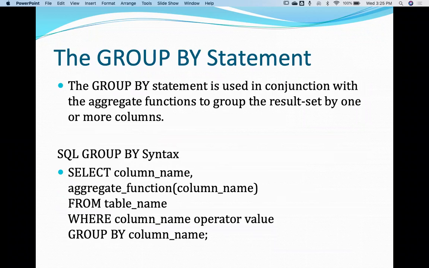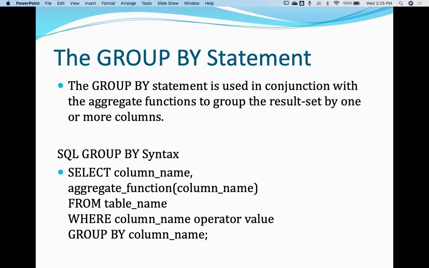Then we have a statement called group by. Group by is a very good statement that we need to write in the select query. What group by will do is make small groups based on the column value that we want.